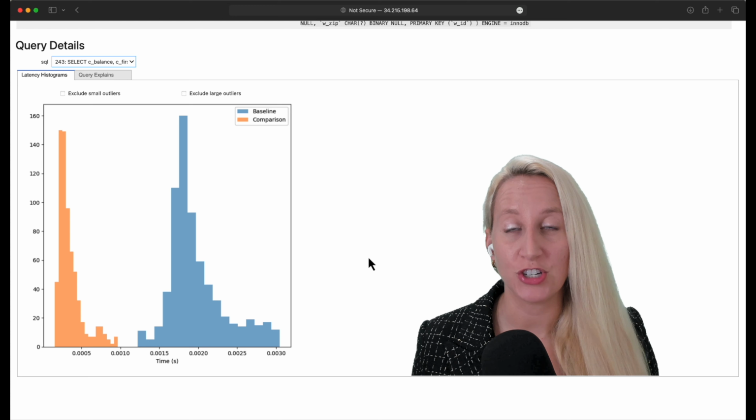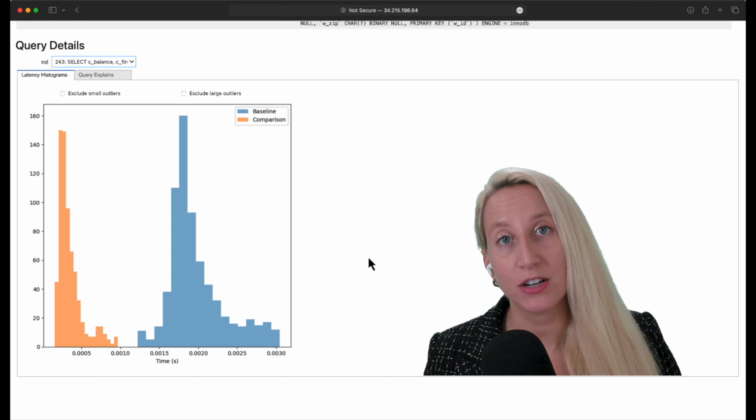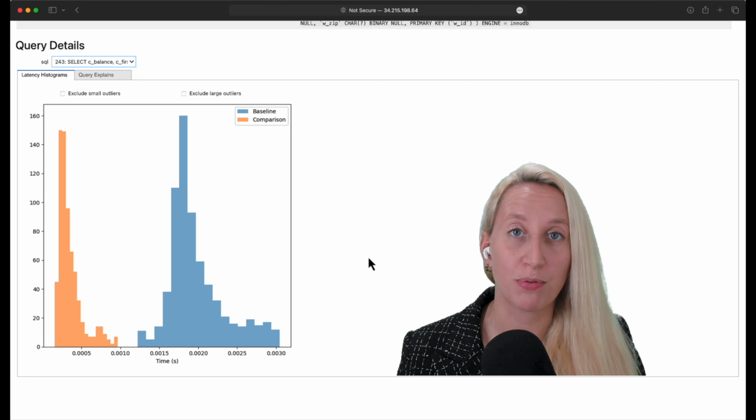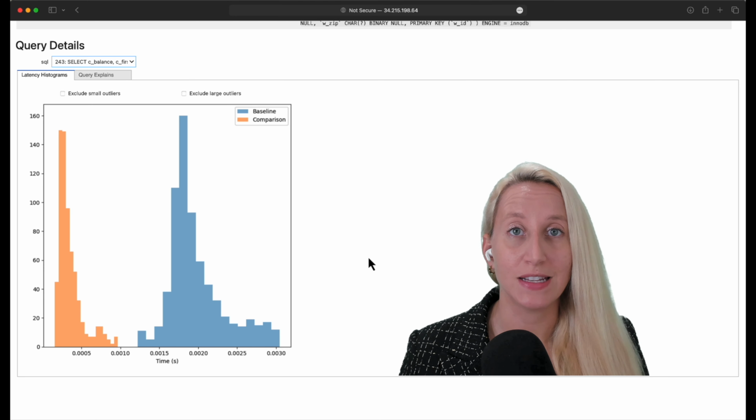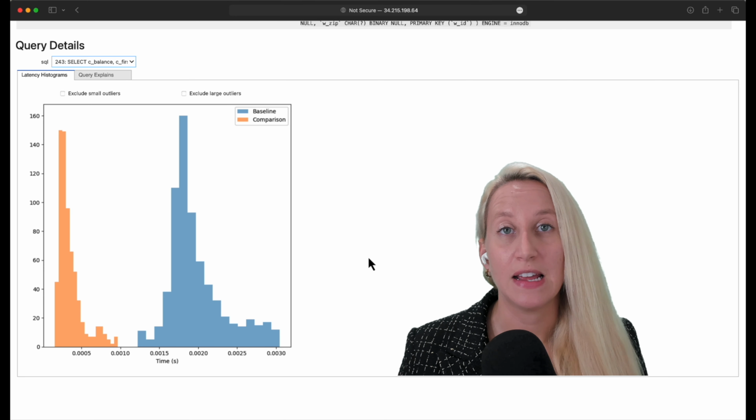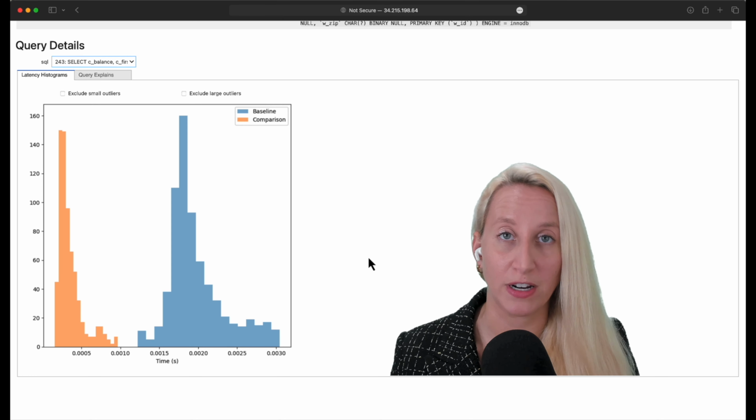Same with changing configuration in production. You can pre-test that in a QA environment with a real production workload and graphically see how that will impact your production environment.